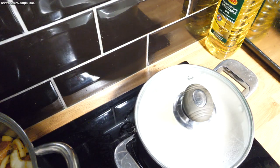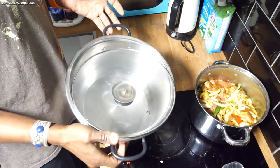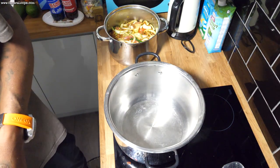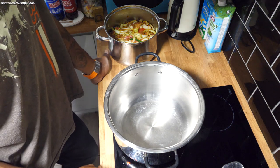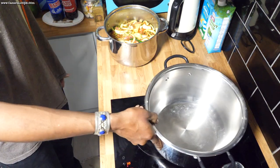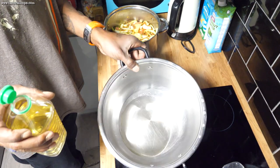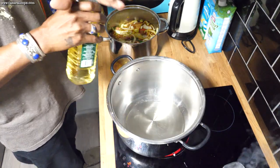Let that cook down. Yeah, so after around 5 minutes of this marinating, it's got a nice big pot. We're gonna do the curry lamb. So I'll put this at the highest temperature. This cooker can go, I'll put it at 9. Then I'm going to put some oil in. Not a lot of oil, just a bit to cover the bottom. Around that. Not too much.